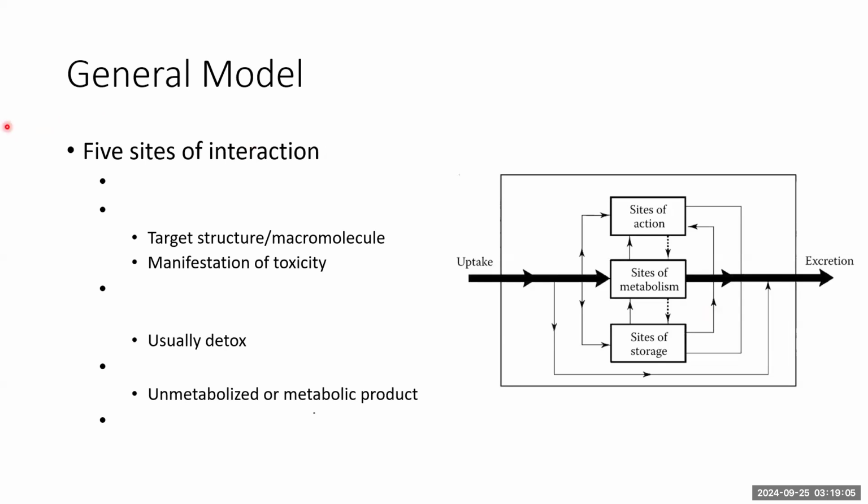So when we think about an organism and how it is going to deal with toxin introduction, we want to think about 5 different junctures at which the organism's body will be doing something with that toxin. We call them the 5 sites of interaction, but they're not exactly specific locations. They're more like points in time when stuff could be happening. And so we've got here our general model for these 5 sites. You can think of this box with all these arrows as an organism.